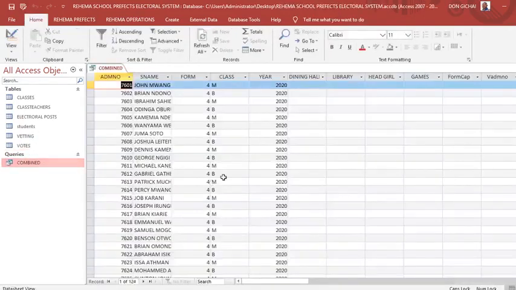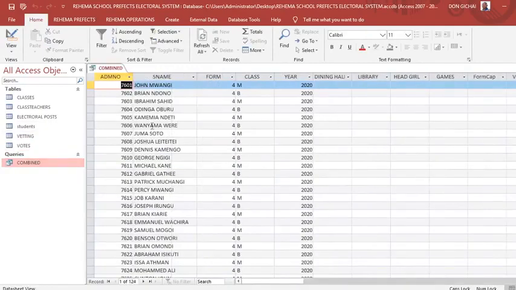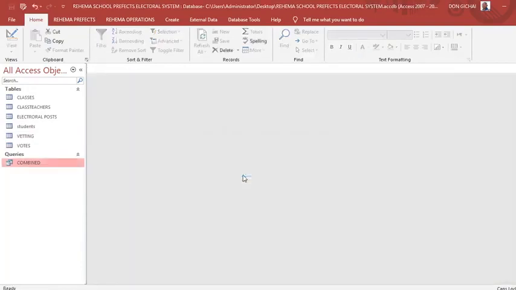Therefore, you can go back to our query. Very good. You can see it has worked. Therefore, the problem was the data type. The data type must equate. Therefore, you can see now data has been duplicated. Then the next thing we should do is go back to the student.